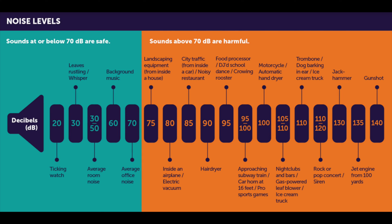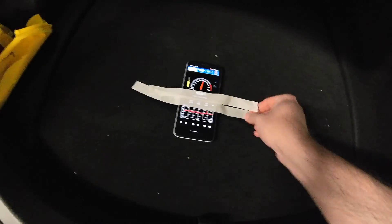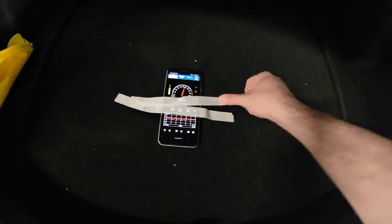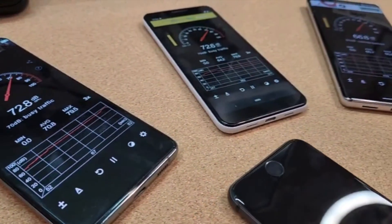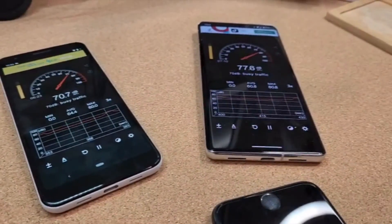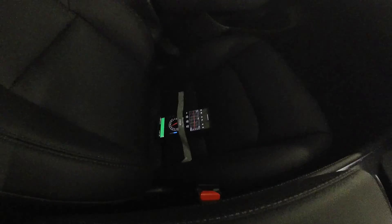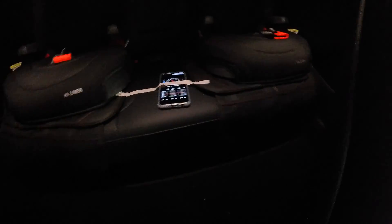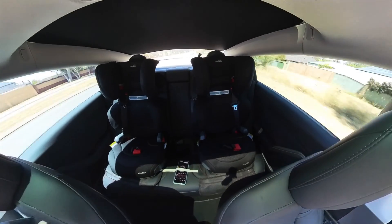I don't expect to go far into the orange harmful zone, although 85 to 90 decibels is okay for short drives and not damaging to the eardrums — I wouldn't want to be above that. This is by no means completely scientific. I used painters tape to hold the phones down, but I did calibrate them as close as possible using a free app called Sound Meter. This experiment was more about finding out what makes the loudest and quietest sounds in the Tesla. Watch on to see the results.